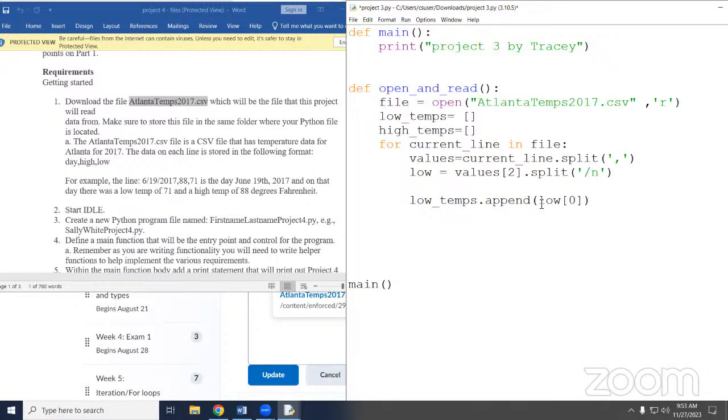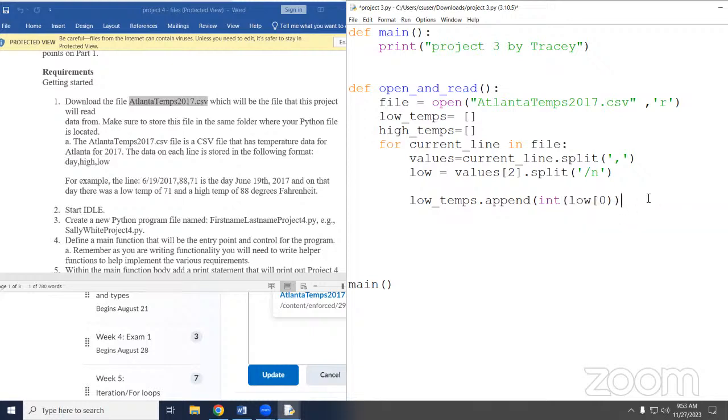Low is just a 2-item list. We want the first item. We want to throw away the return characters. Are there other ways to strip the return characters off? Yes, this is how we're doing it today. This does need to be an int, so I'm going to force it into being an integer.